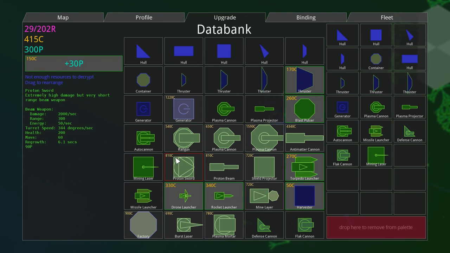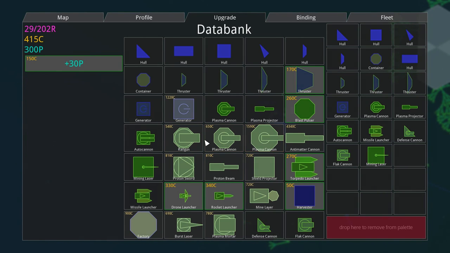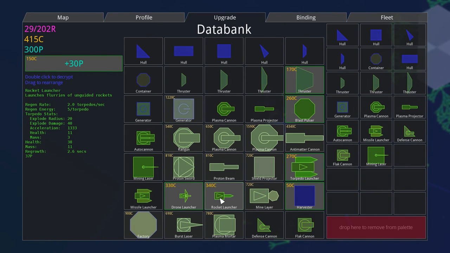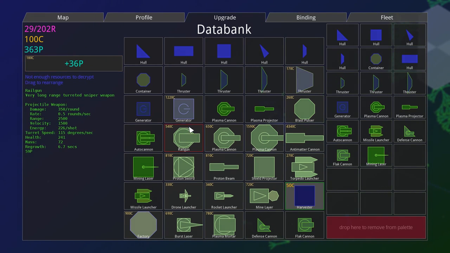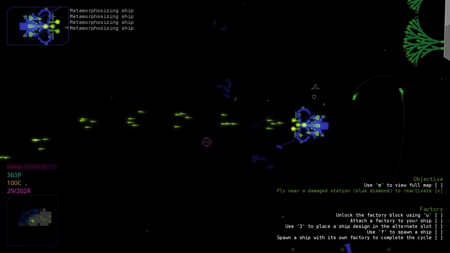So I'm going to try and go for things that I haven't seen. Let's just unlock something. Oh, I guess we can't. No, we're not going to do that because we wouldn't be able to add it to our ship in its current state yet. So let's just add a little bit more space to our ship and add a couple more guns. And then let's go collect some goodies.